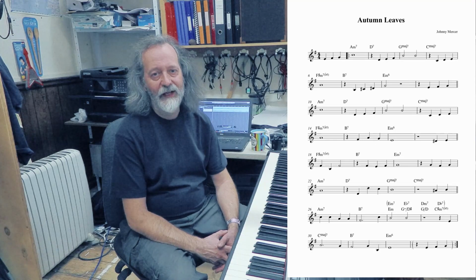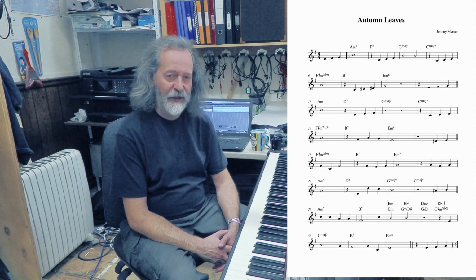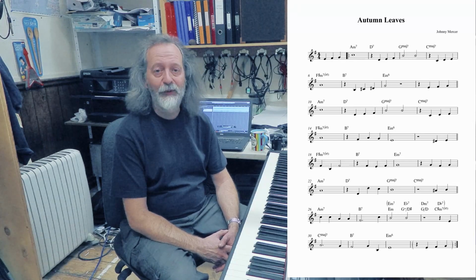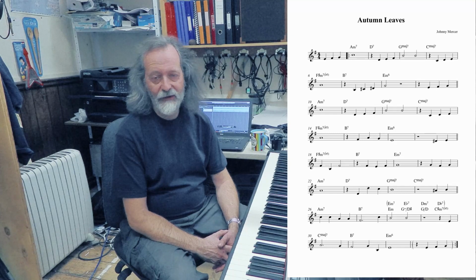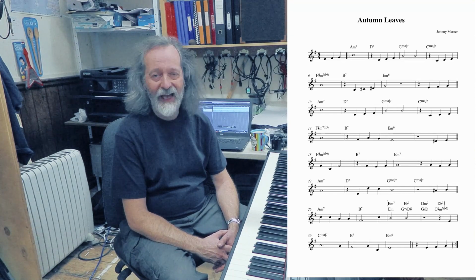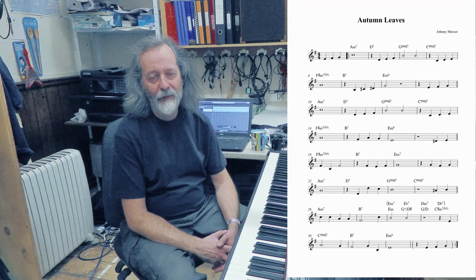Now obviously the whole point of this is to give us an awful lot of freedom. What this does is make space for us to interpret, to improvise, to put our own personality, our own stamp, our own take on the way we play this piece. So that's the big advantage. We could play it differently every time we meet it if we choose to, using this sort of blueprint as our starting point. In a band situation, everybody's going to be looking at the same thing: the vocalist, the horn players, you the pianist, the rhythm section. Everybody's looking at the same basic piece of information, so we all have the same starting point for what we're doing, and that can be an advantage.